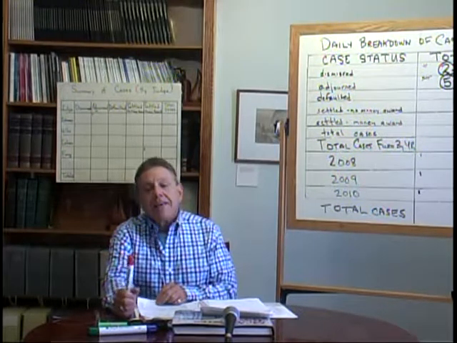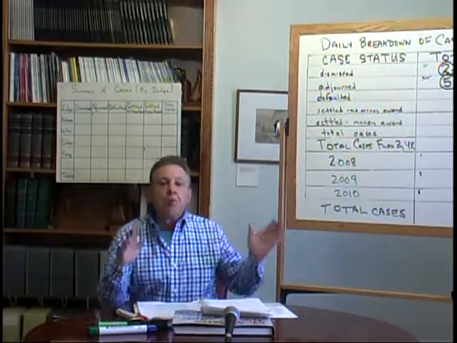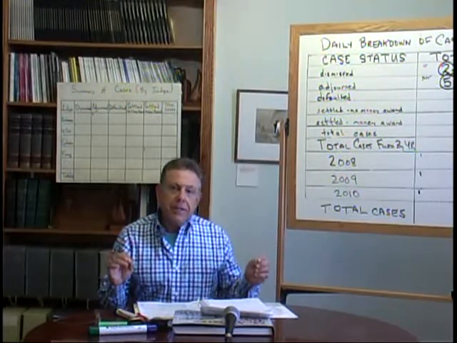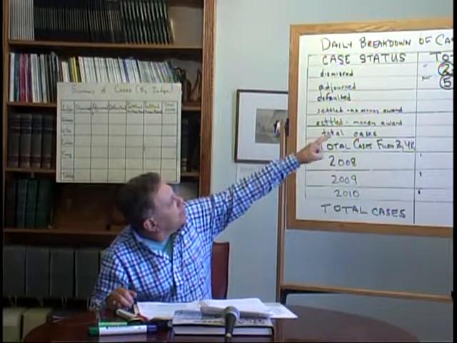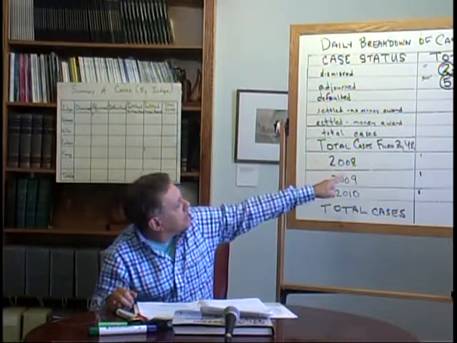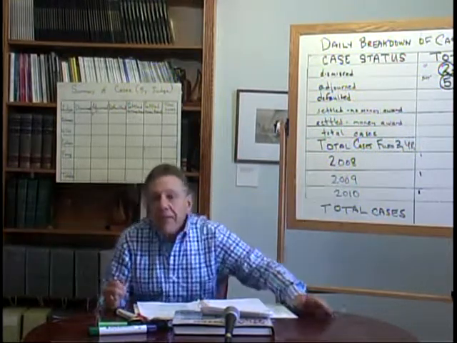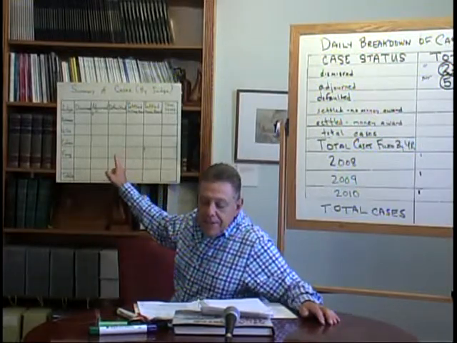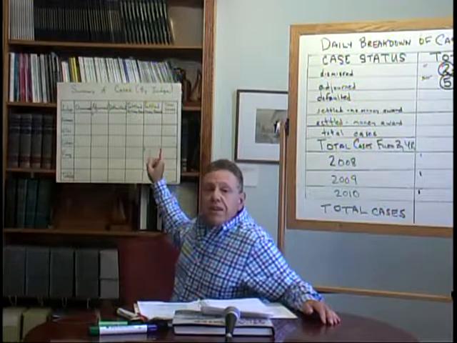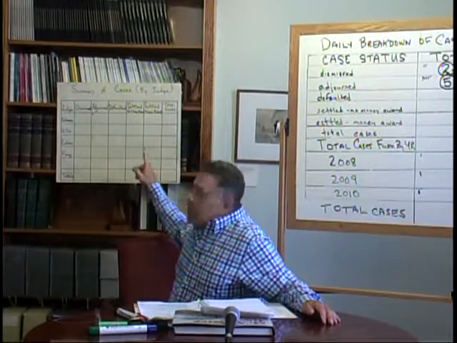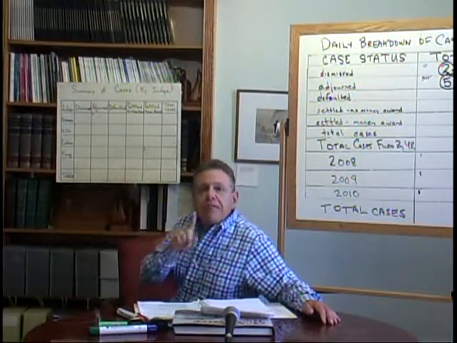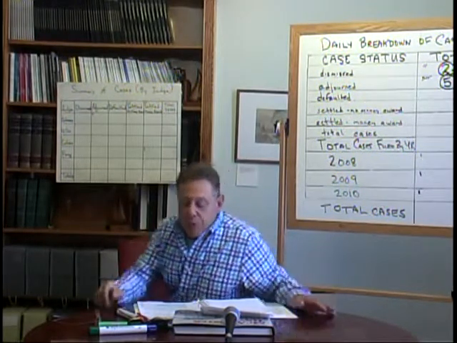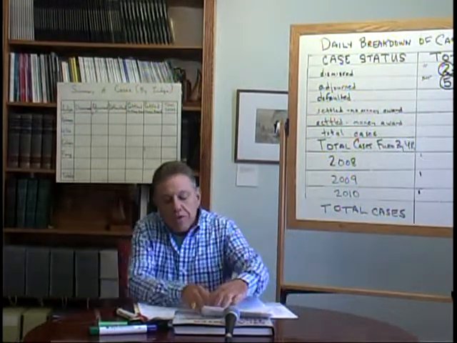All right? And as I said before, you can do both summary tables at the same time, but you'll have to record once the case status, twice the total cases by year, and then you'll have to go to the table that's the second summary of cases by judge, and you will have to record it a third time for each line in the raw data table. You can do it whichever way works for you.